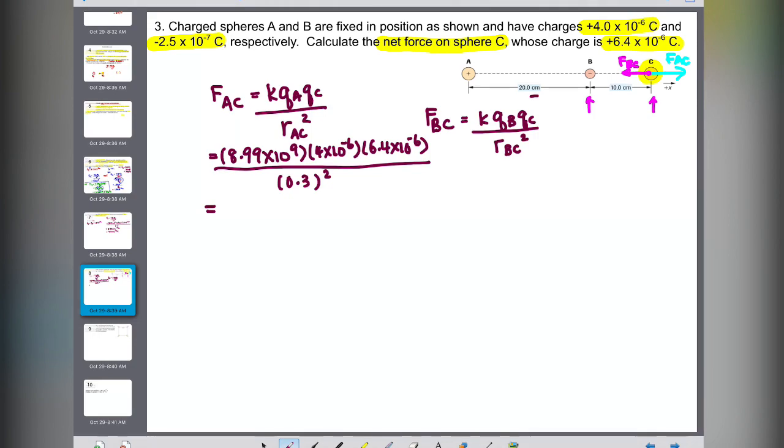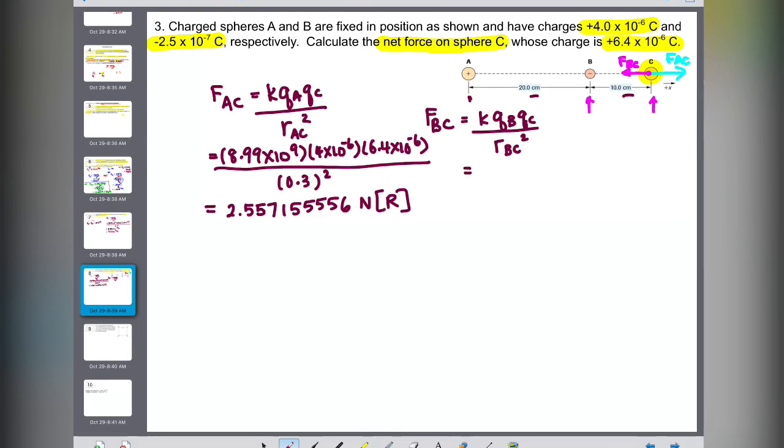So SI units would be important. Okay, so is it okay if I say distance between A and C is 30? Okay, so now punch it in your calculator. Okay, so 2.55716 to the right. Okay, so this is what I got. And I'm just going to write down the direction as well. This is to the right, force AC.